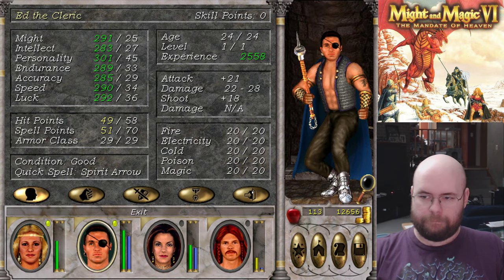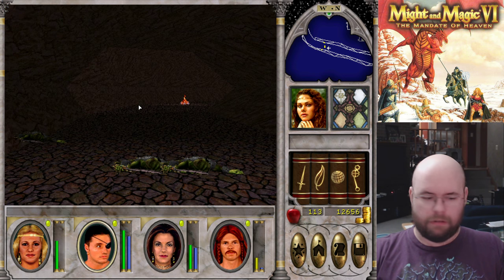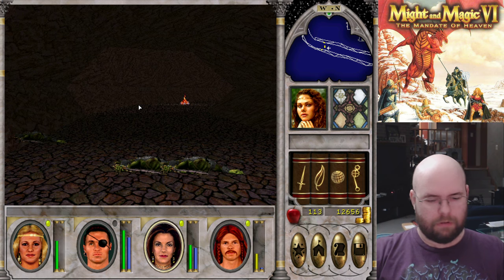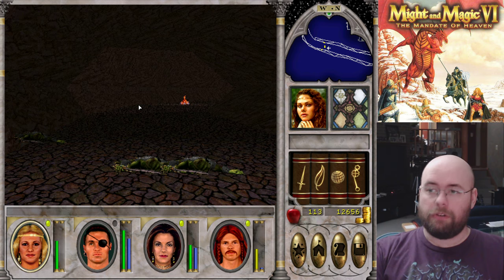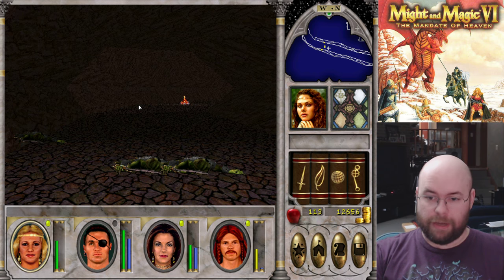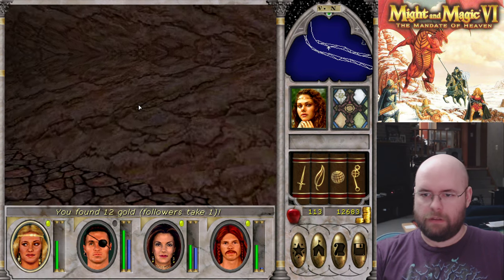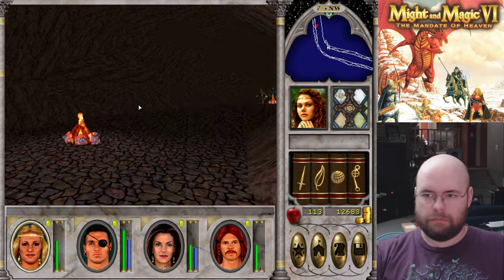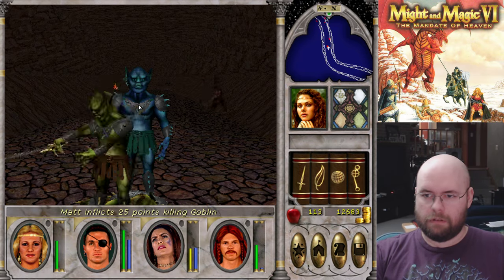Also, first aid. Yes. 1-4. I'm just going to heal up a little bit, because I don't want to rest. When you go to sleep, all of your spells get dispelled, so I don't want to rest. And back in green is fine. Got that one.